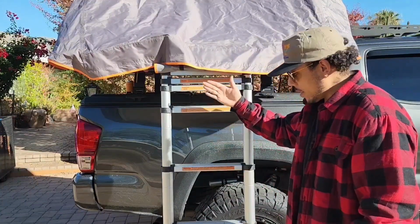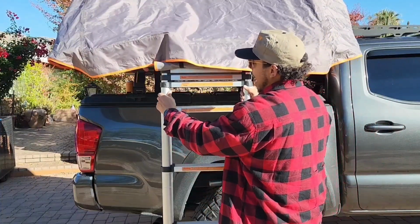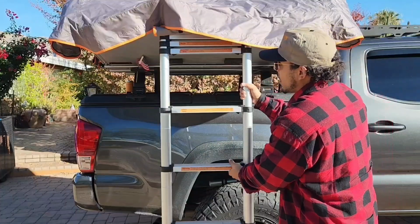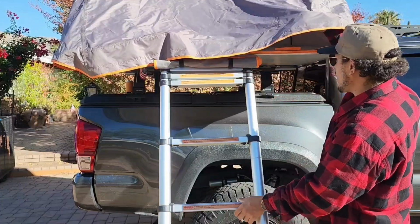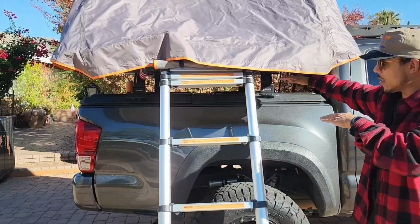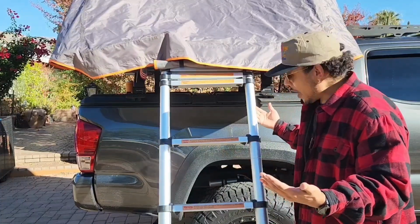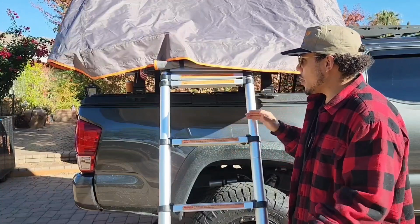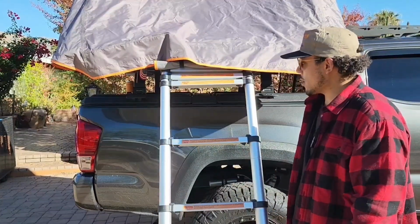And you can see that this is extremely vertical now, so that means I have too many collapsed. So I will uncollapse that one and then do this until the base of the tent is parallel with the ground. That's the simplest way I've found to do it. I'm sure there are other people who say you do it this way or that way. That's just what makes the most sense to me, and it's super quick and easy.